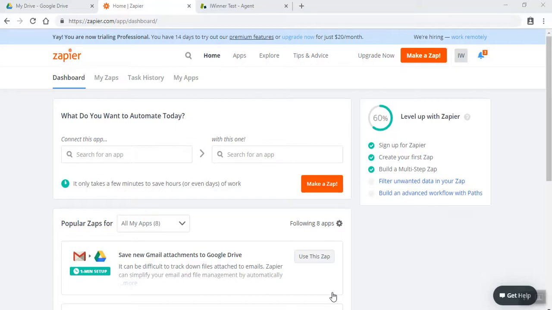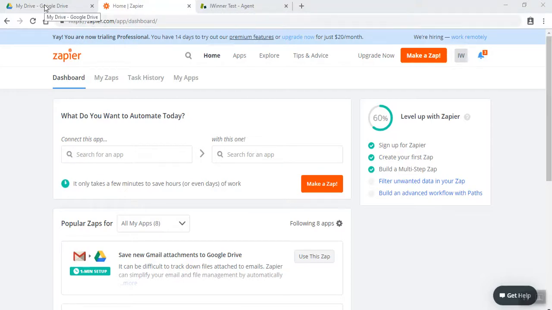This is the Zapier tutorial video for the purposes of the Valet VITA Toolkit. In this video, I'm going to walk you through how to set up Zapier so that you can link your Google Drive to your Zendesk and basically transfer documents to monitor them as returns get prepared.